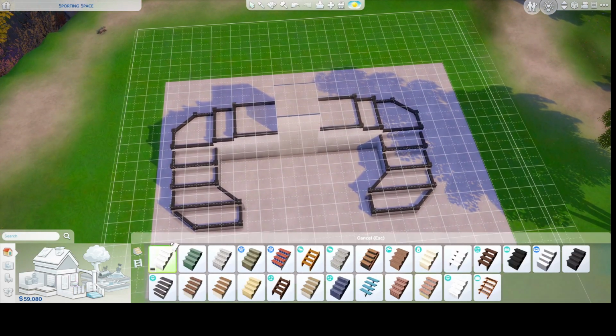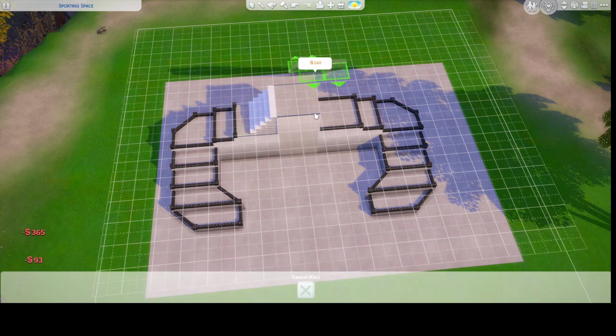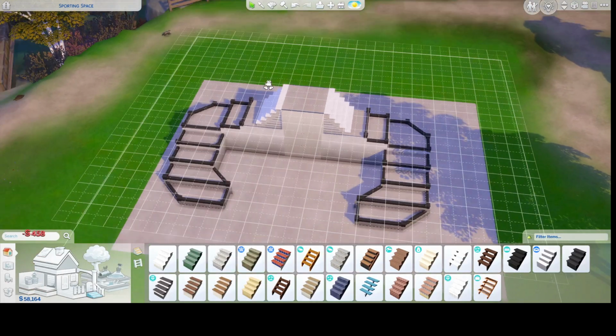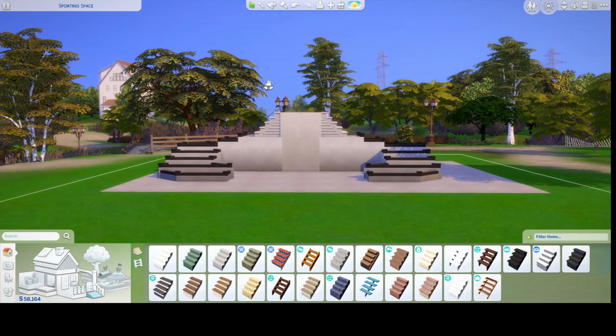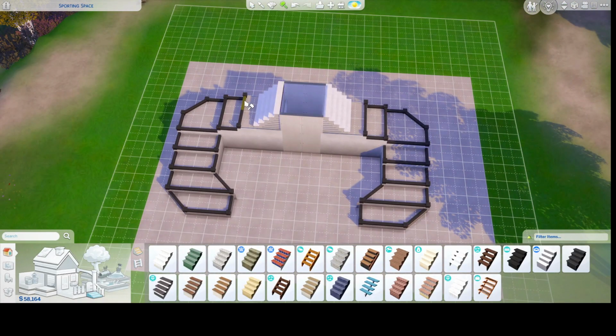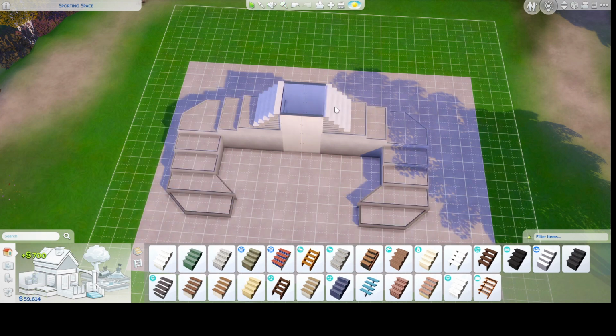And we're going to place that piece of foundation and then put in our stairs. So that foundation was on the second level. And once you're happy with whatever stairs, we're going to go ahead and remove the rest of the fencing so that they become functional.